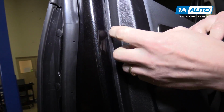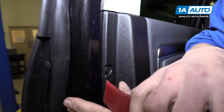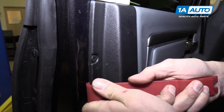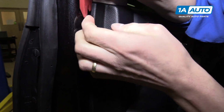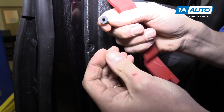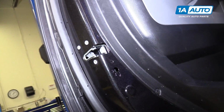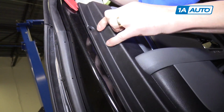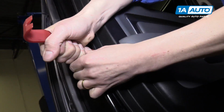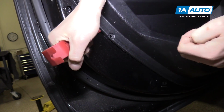Now we need to pop out these little plastic retainers. And we're gonna do that with a trim tool, which you can actually buy at 1aauto.com. I'll have to get it in behind there first though. There we go. You can see once you've pried on it, it pops right out. They often fall on the ground as you're trying to do this. There we go. And there's the second one.